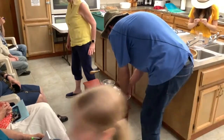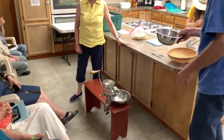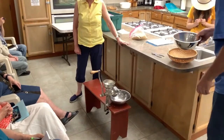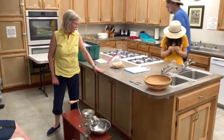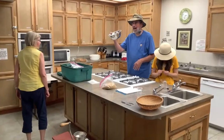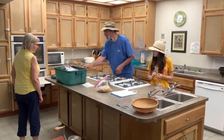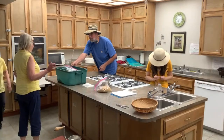So how long would it take you to grind 12 or 15 cups of flour? You want to do a little bit every day? Okay, I'm going to go ahead and make a simple flatbread out of this so we complete the process. I think I've got enough. If anybody wants to play with grinding, you're welcome to.